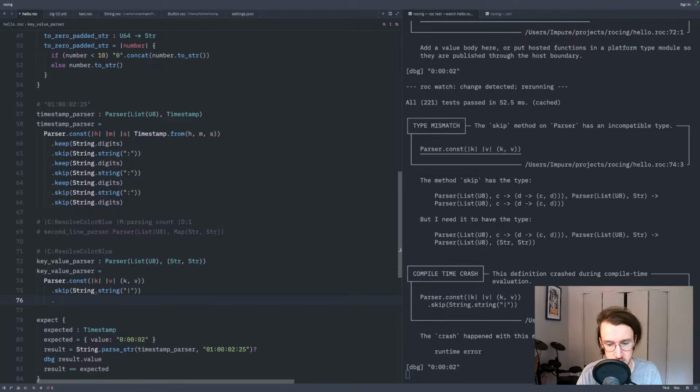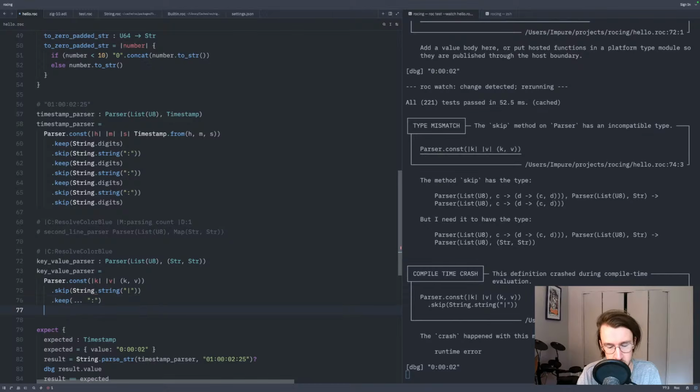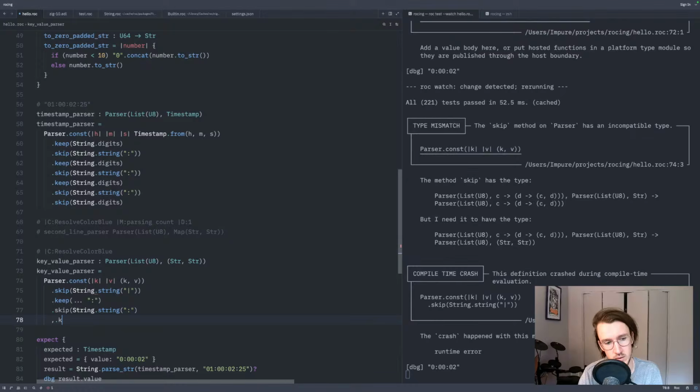But anyways, then we have to keep everything until colon, probably with chomping and whatever, and then we need to skip this, and then keep everything until pipe or until space.